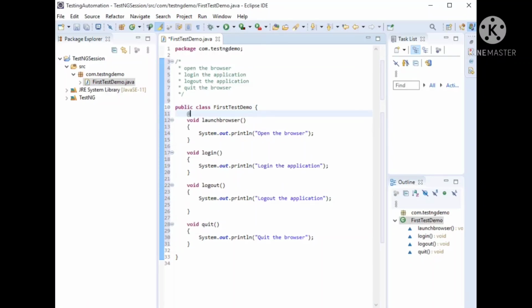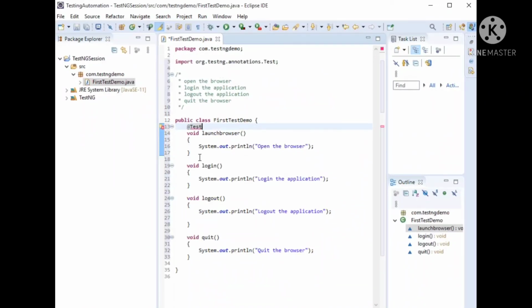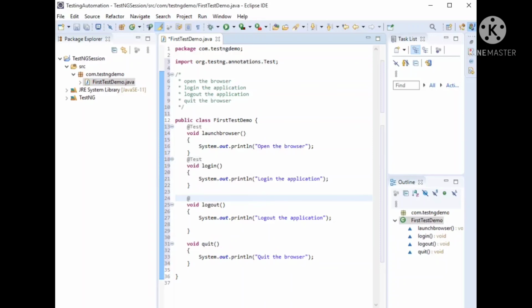We need to add the TestNG annotations here. For adding the TestNG annotations, I am using @Test. Test is an annotation. Here we need to import the TestNG annotations, and @Test is used to tell that the method under it is a test case, and in this case we have set the launch method to launch the browser.